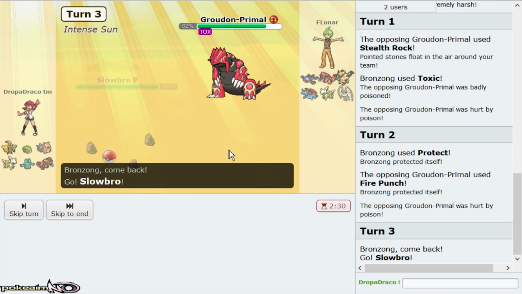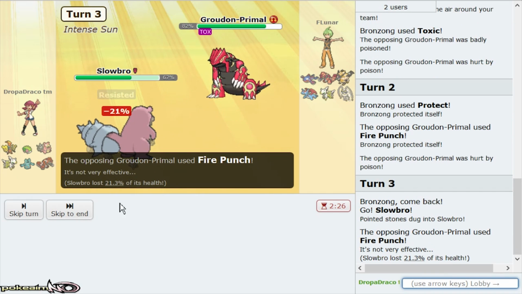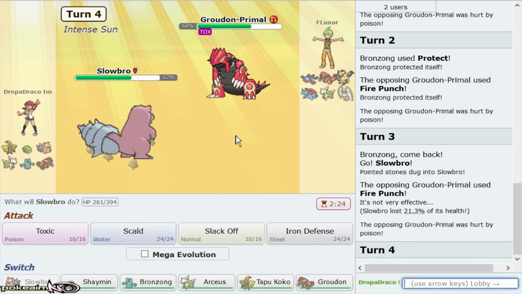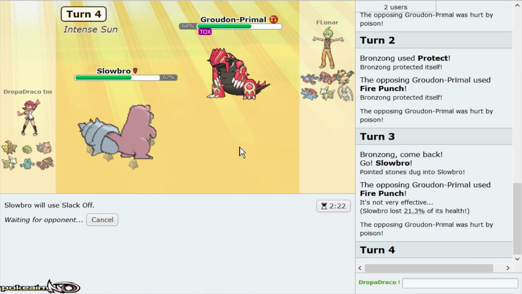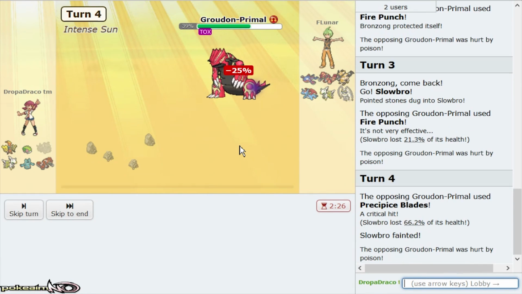Nice. Stealth Rock, Fire Punch. I can get in Slowbro. Not care. Slack Off, the damage. Oh my gosh, I should have Mega Evolved there. So there goes my... that was my bad.